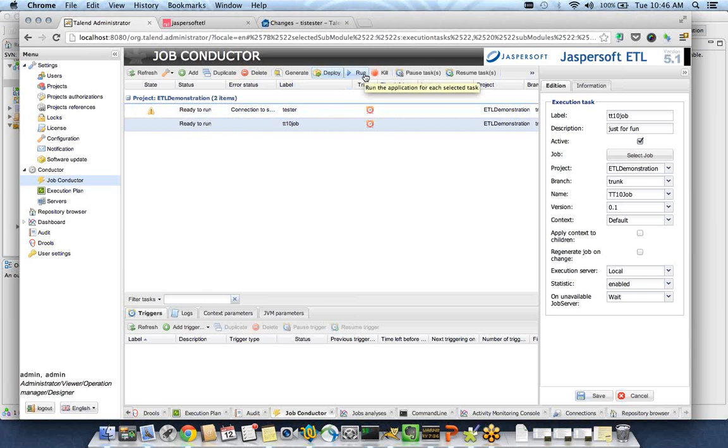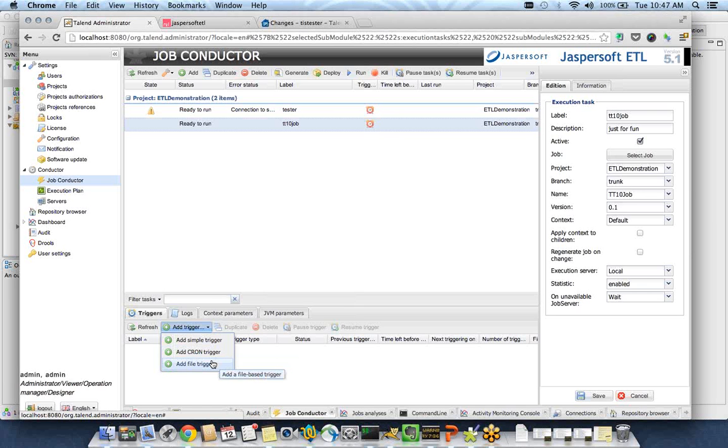So I can actually just run the application for the selected task, or I can add a trigger. So I'll add a simple trigger here. Simple would be once a week, things like that. Cron trigger would be more based on calendar dates. File trigger is an interesting one.